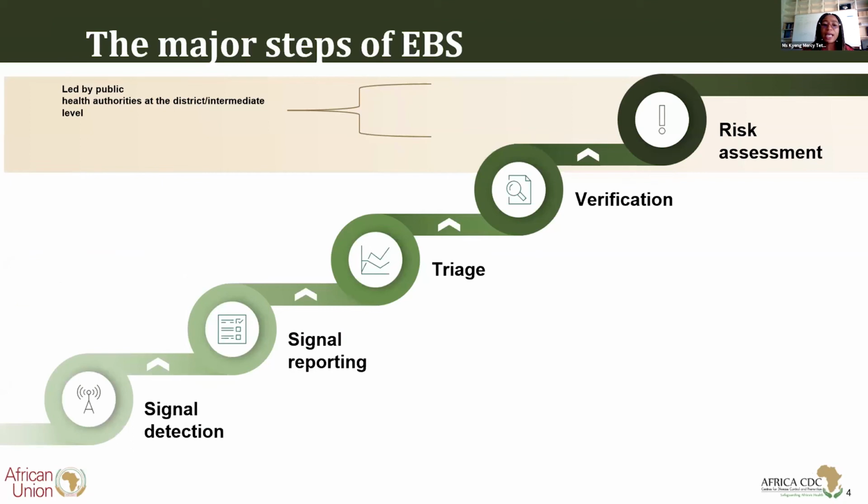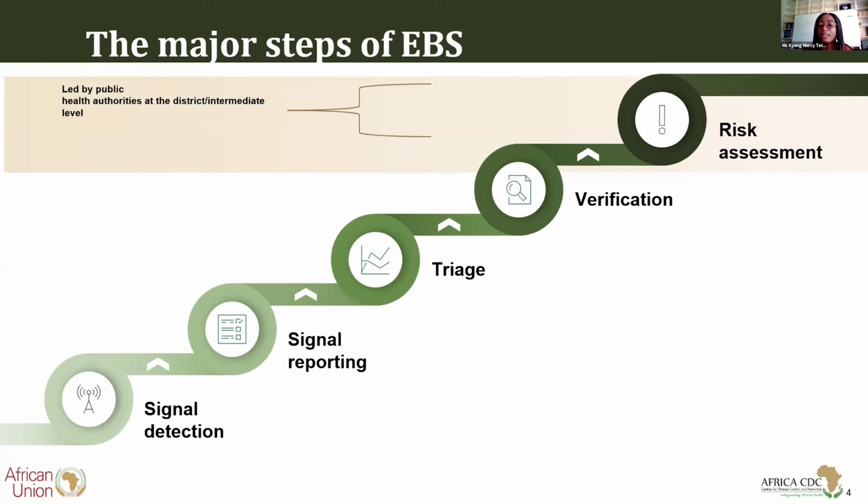So event-based surveillance has several steps. The first is signal detection, which mainly looks around working with the different sources in detecting public health threats. And the second phase is reporting these public health threats to the next level. And then the next level now triages. Triage just means you're looking at the different events or different signals that have been detected according to the public health priorities. It doesn't mean this information that you're picking actually is a priority as far as public health risk is concerned. So that is how you triage and pick events according to the importance, and also eliminating duplicates.